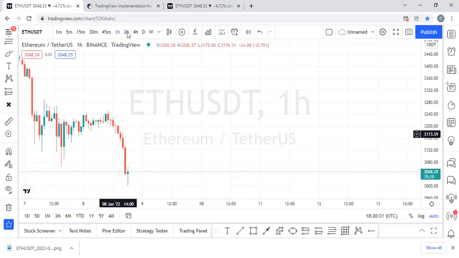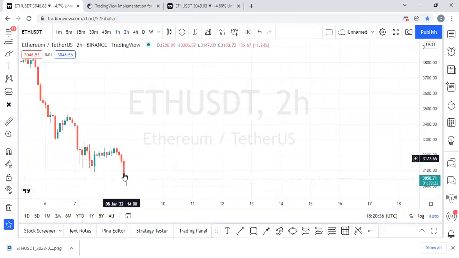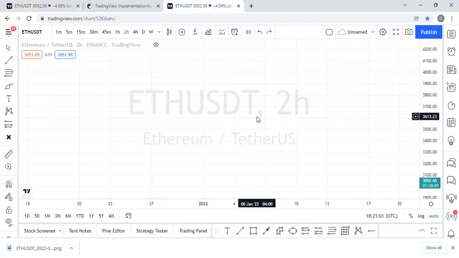So you can always skip to whatever time frame you want, 2 hours, 3 hours, and 4 hours. But each candle here represents 2 hours. And every 2 hours, you can see this candle is going to close in 1 hour 39 minutes. Then this candle will close. The price is moving up and down, right? So these candles represent the price movement over a given period of time. That brings us to our definition, which says that a time frame is a set of candles representing a given period of time.